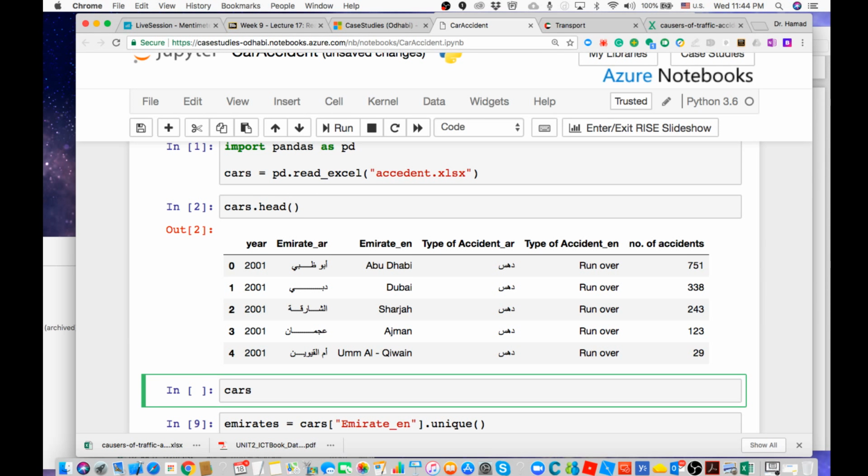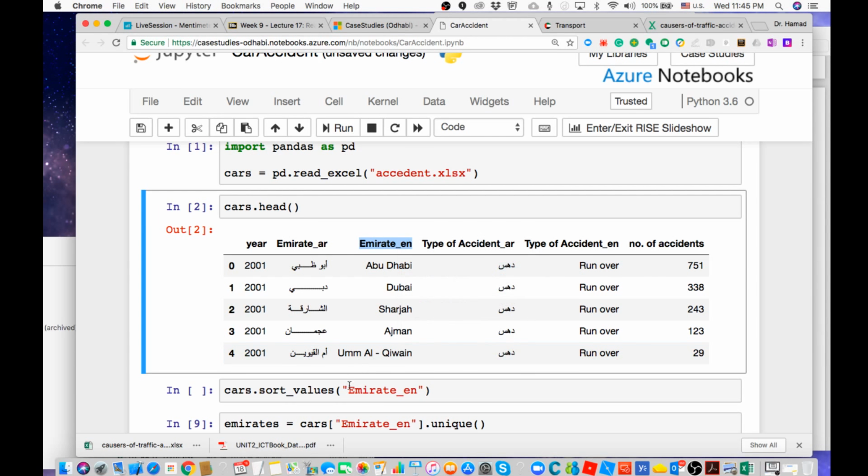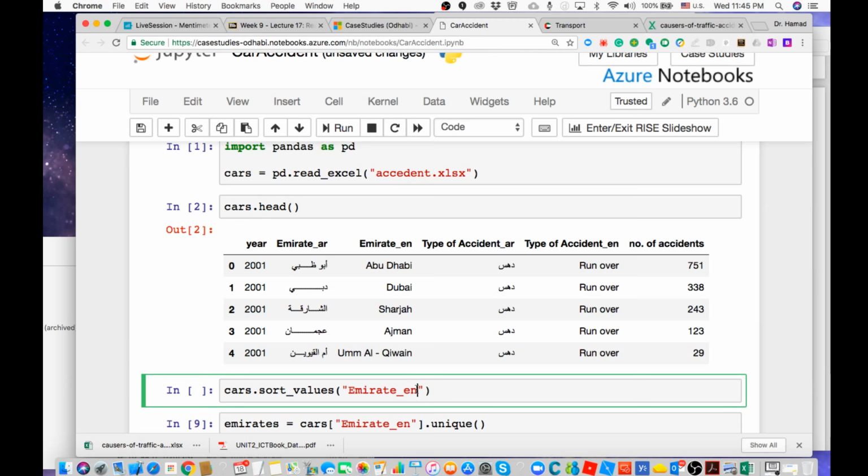Now, cars dot sort_values. This is the function, sort_values. This is the secret. Here you have the column that you want to use for sorting, and in our case it is Emirate EN. Copy, yes, it's correct. Now, how are you going to sort it, ascending or descending?